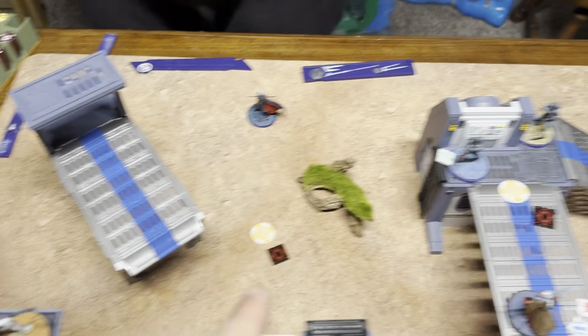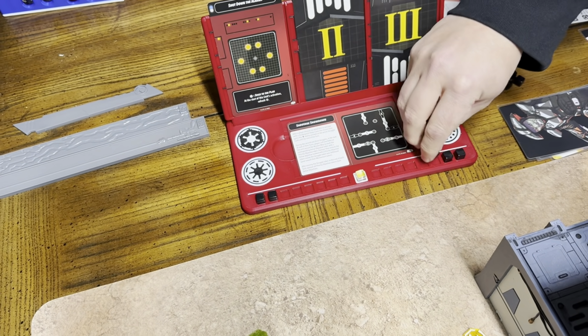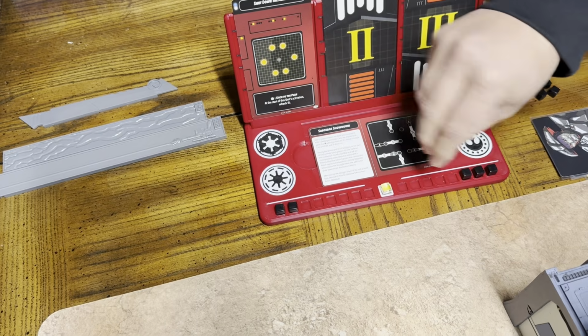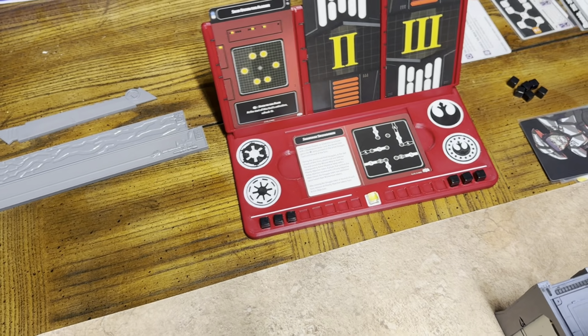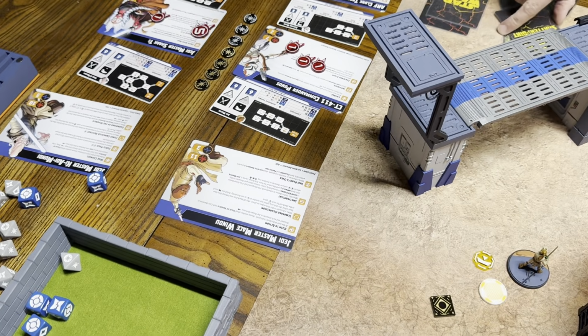So it's 1, 2, 3 to me, which unfortunately puts us right back in the middle again, giving us both another cube. More momentum. Go to my attack. Surprise! Mother of my friend. Truckers. Yeah, truckers. I like that. Truckers. So we get Mace Windu.